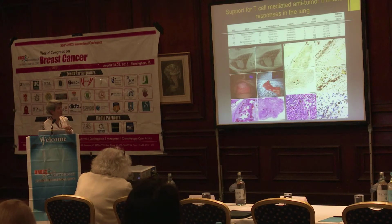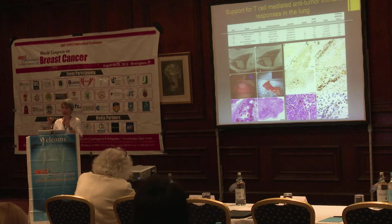And when we stained the nodule for CD3, you can see all these T cells lining up outside this nodule, but very little T cell response within the nodule. Here, in the rest of the lung, in these inflammatory foci, we saw very clear evidence of CD3 positive T cells, and they tended to be, it's a little difficult to see, in areas surrounding pleomorphic spindle cells. Now, we can't say that those are osteoblasts. They could be type 2 pneumocytes. It's difficult to say. They stain with vimentin, and they have mitotic figures.